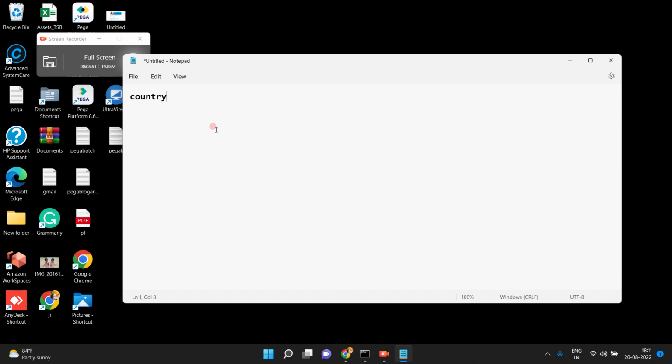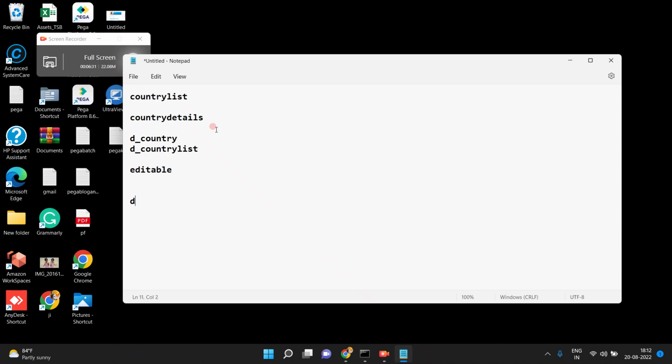For example, I have a country list, or country details. You can fetch this country list or country details using the data page D_Country or CountryList, whether it is a single page or multiple pages. Ultimately you have the data in the data page. If the data page is read only, you cannot do anything. It is just loading, that means reading. You don't have an option to manipulate or edit the data page.